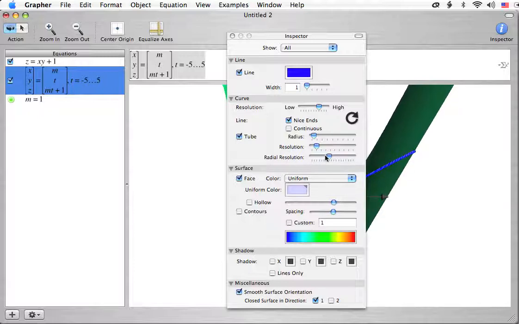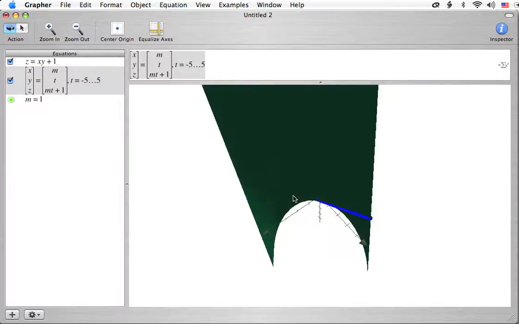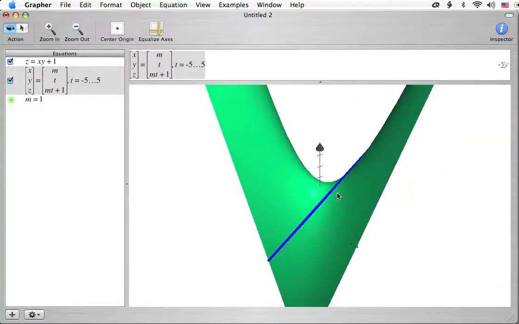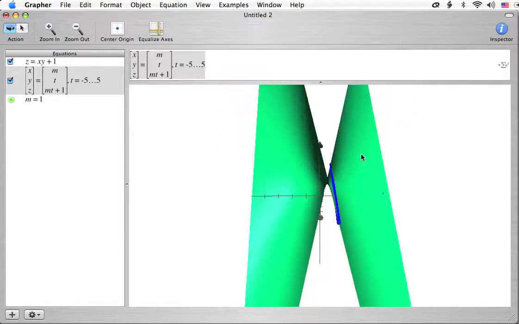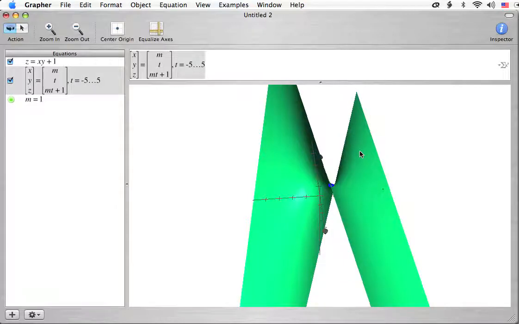I want my resolution to be a little better, so remember you have to hit this little circular button that tells it to figure out a better resolution. Now that makes it a little clearer that the line is on the surface. You can almost look down the pipe.